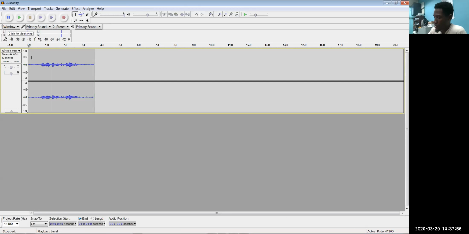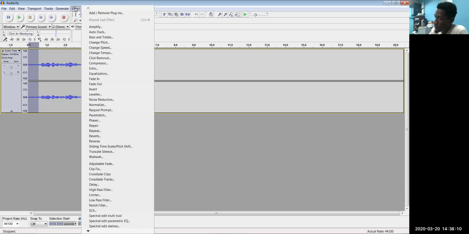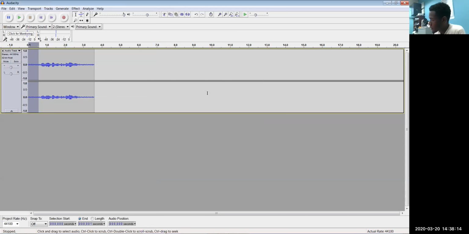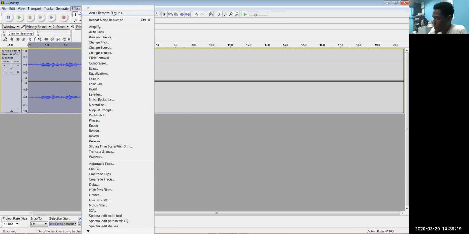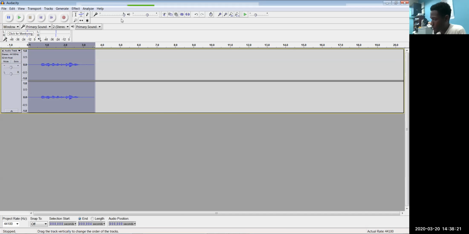Part of that audio is a little bit noisy because they're doing some construction work outside. So in Audacity, you can go to Effect, then noise reduction, get noise profile. Once the noise profile is done, you go back, repeat noise reduction, and it will cancel out the sample of the noise in the rest of your audio.